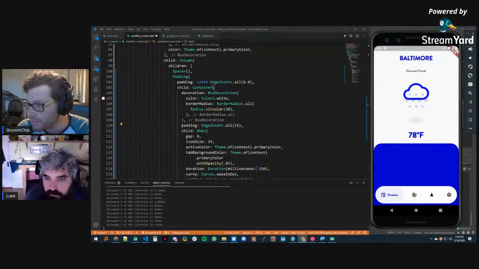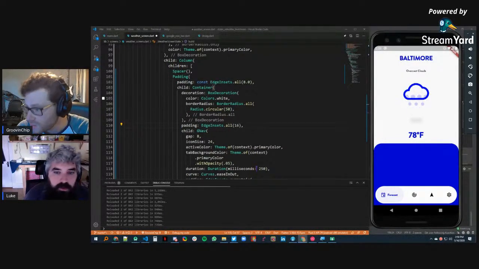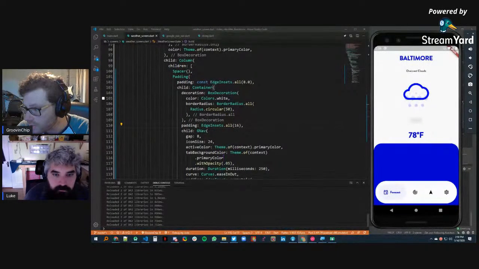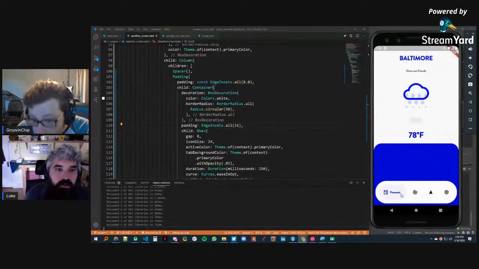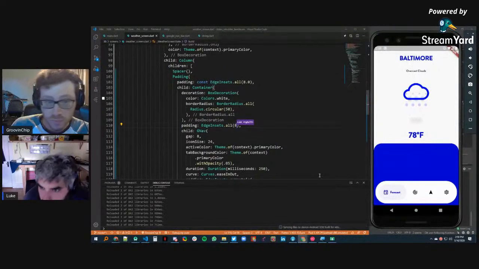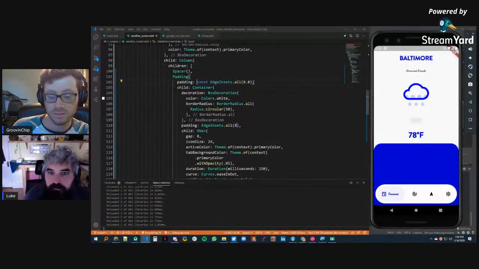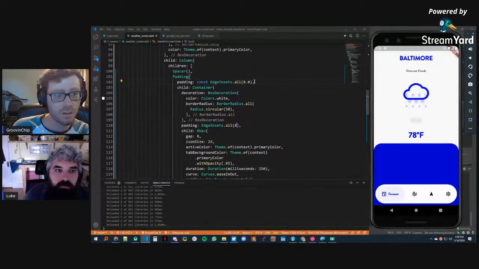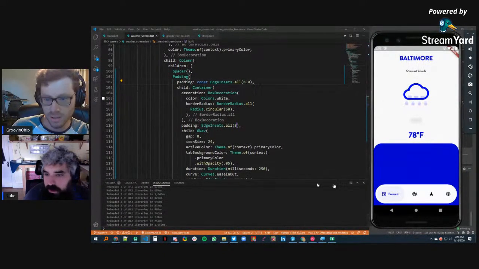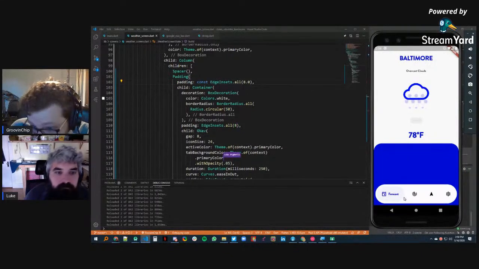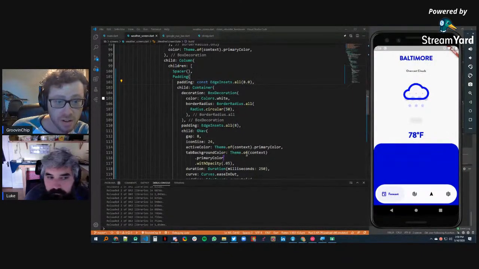How the hell is that not working? Oh, it's hard to see anyway because it's so light. Yeah, no, that works. Okay. So then we probably have to adjust the padding here. No, I got it. Look at your thing. Oh, yeah. But it still looks a little taller. It looks taller than the spec now.